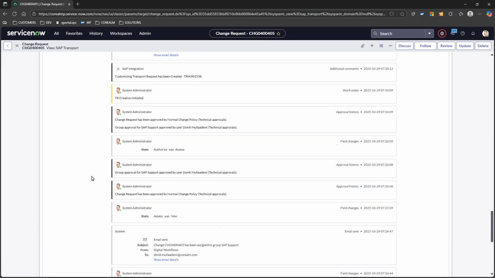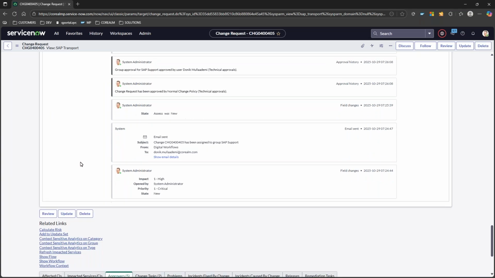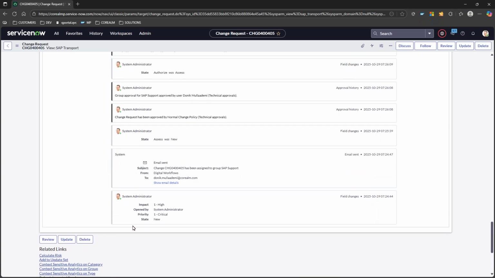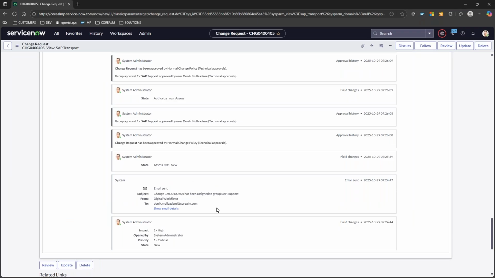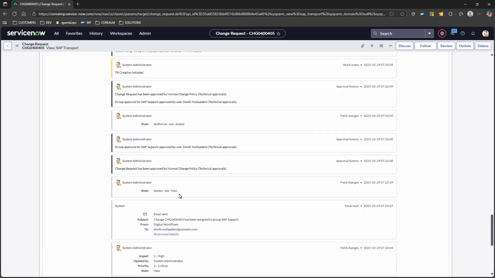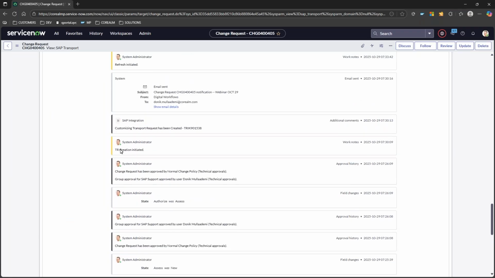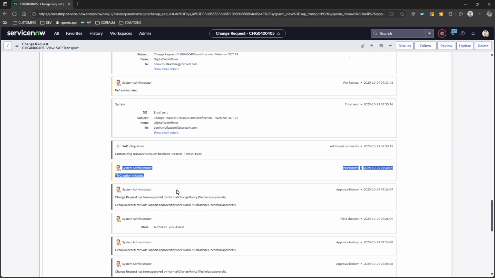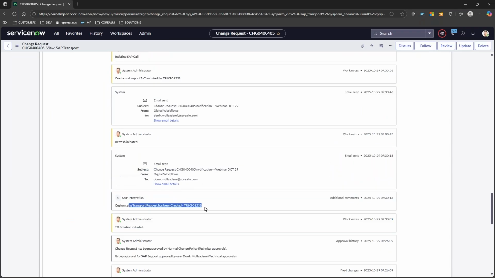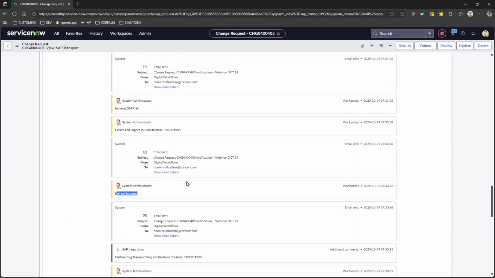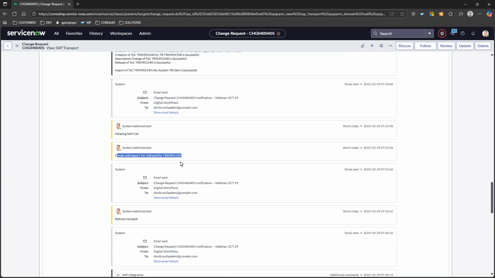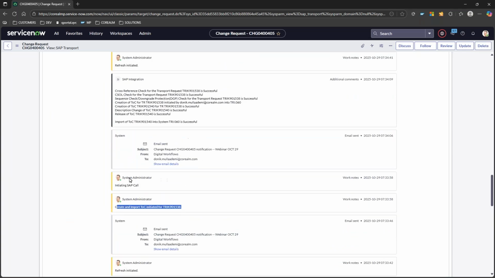Although I executed pretty much all the steps as a system administrator for the sake of speed, essentially what you'll be able to see on the ticket here is all the details related to this particular change request from its inception, through the steps of populating the fields, updating the status of the ticket, and providing any of the pre-approvals that are required. They're all captured in the tool. Then we initiated the transport creation. The transport has been created. The refresh was initiated to get the updated details. You can see here the transport of copies was initiated. We initiated the additional SAP calls.